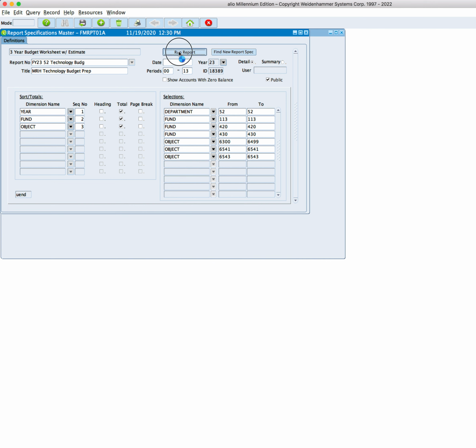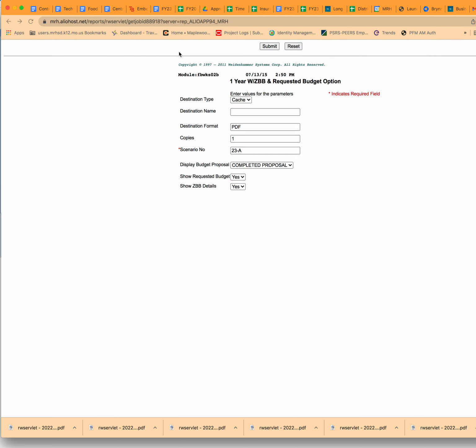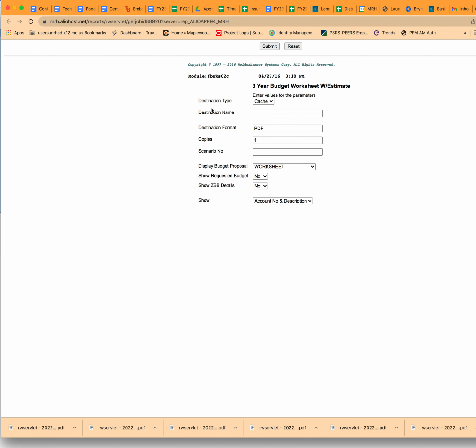Just click Run Report. It'll come up in a new browser window. Choose your scenario number, 23A. Completed proposal. Show requested budget, no. Show zero-based details, no. Then click Submit.